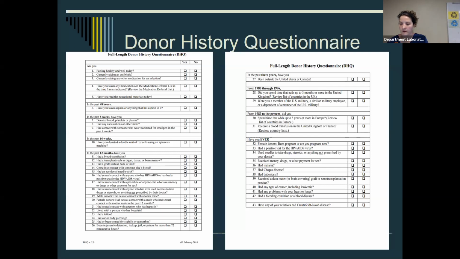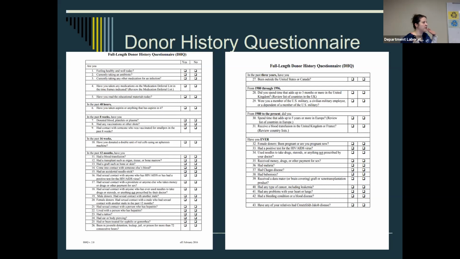Okay. So any type of cancer, including leukemia, any type of problems with your heart or lung, any type of bleeding disorders, those questions are to protect the donor, all right? If you have any type of cardiovascular disease, lung disease, we don't want to take blood from you, all right? Going through the donor process could cause you more problems. It's not necessarily that your blood is not good for the recipient, it just puts you at a risk going through the donation process, all right? So those 3 are kind of to protect your donor.